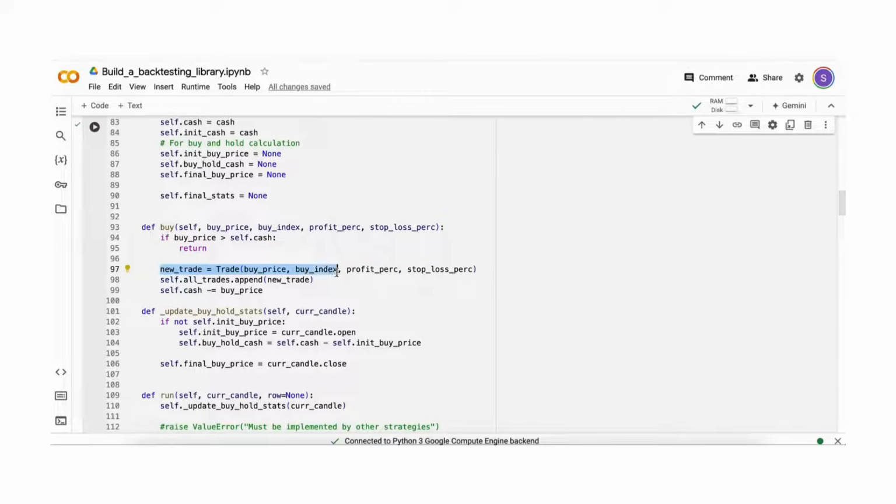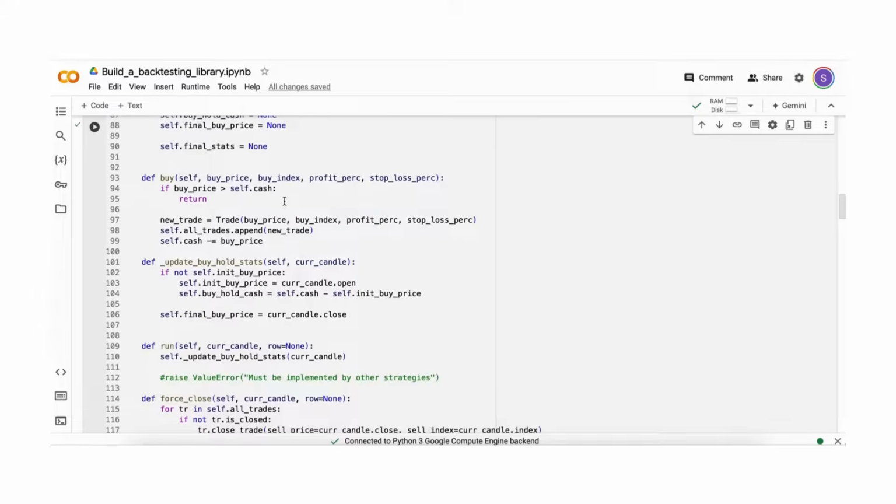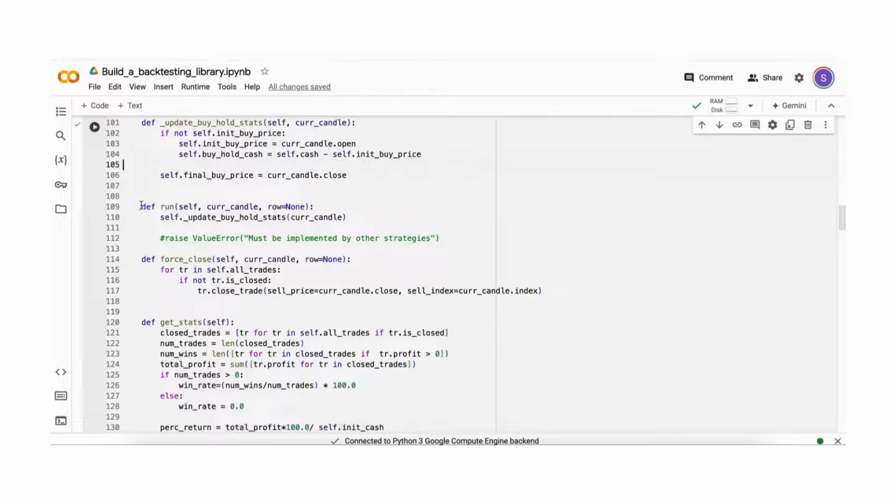It defines a new object of the trade class, which is the class for a single trade, and appends it to the all trades list. So we have a list of all the trades in our strategy, and when we buy, we just add a new trade. And then finally, the most important one is run.